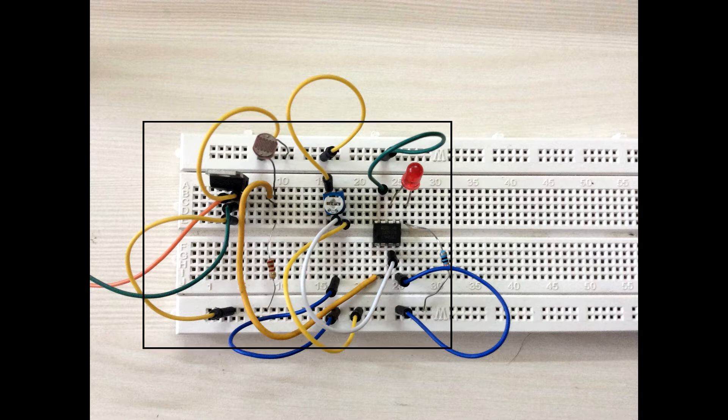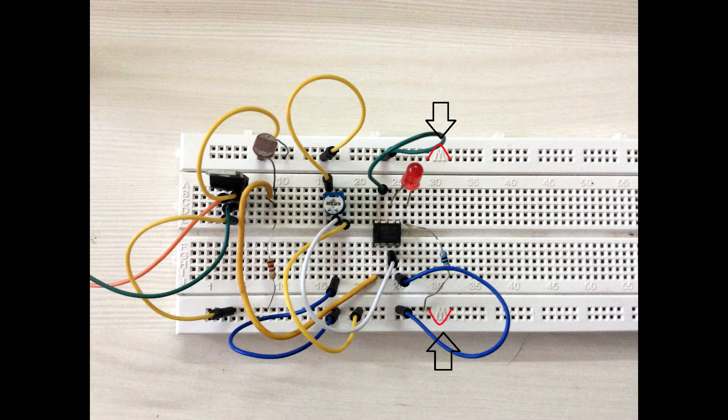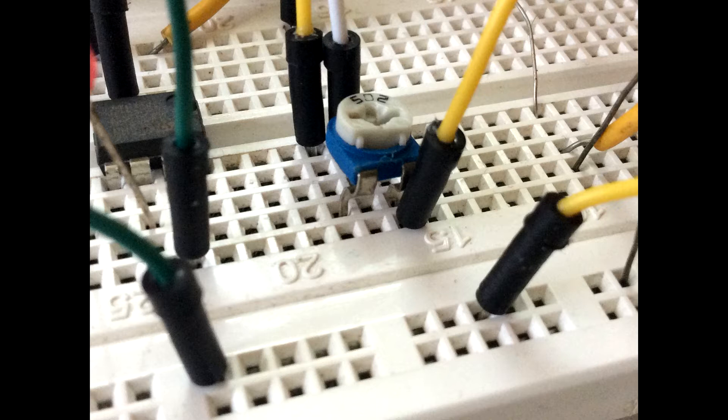See that you have used only one half of the breadboard. If not, use a wire to connect the power grids on both halves. Some potentiometers don't fit into the breadboard properly, so make sure it's tightly fit into the grooves.